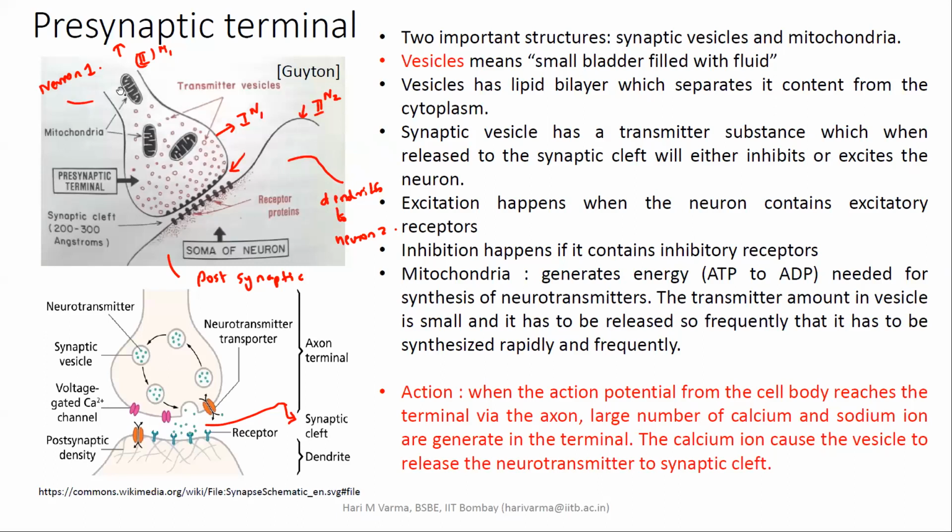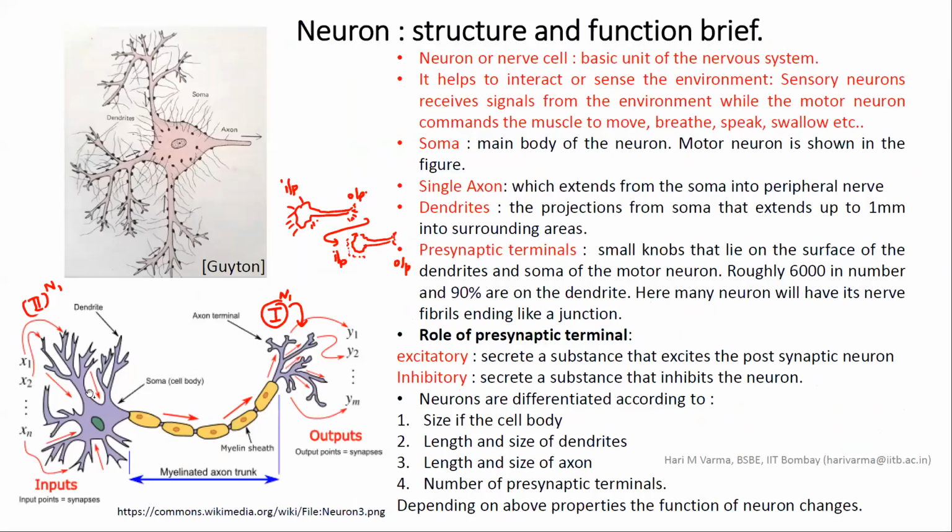So when the calcium and the sodium ions are present as the axon terminal gets this action potential, these neurotransmitters will be released to the synaptic cleft, and they will start going out to the next postsynaptic terminal. In the postsynaptic terminal, they can bind to certain receptors, right? So the postsynaptic terminal is nothing but some dendrites of the next neuron, like what I have shown here, on this side. So the output of one is going to the input of the next neuron.